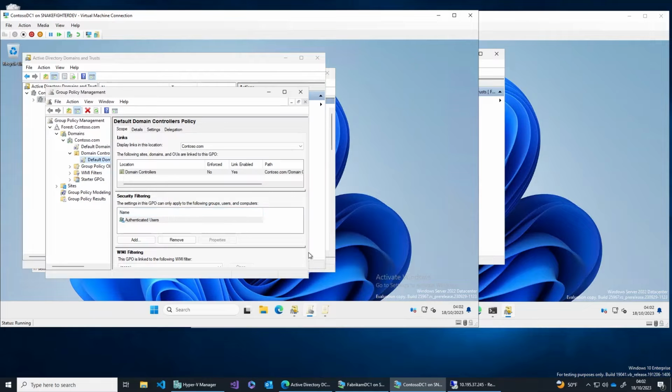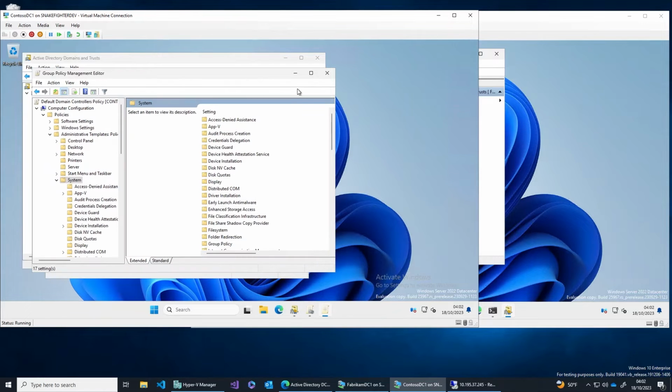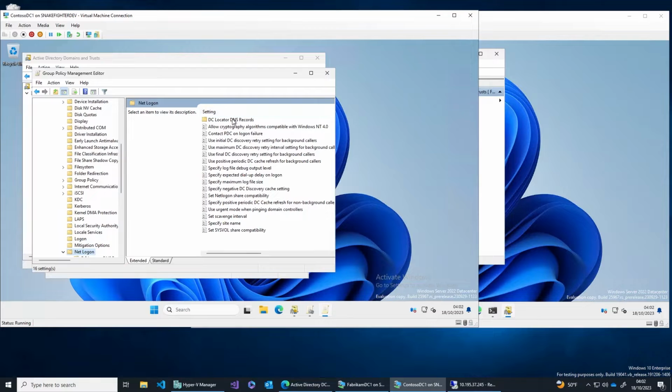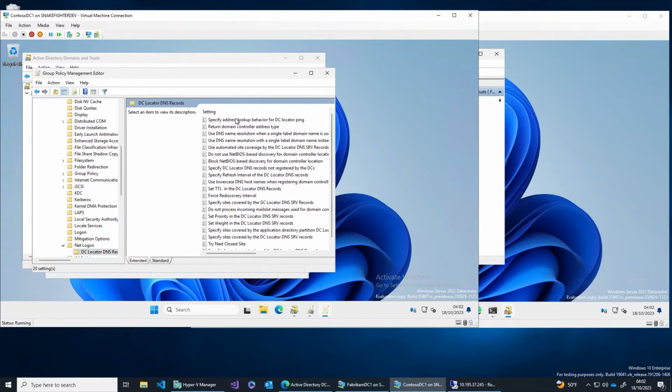The first new thing I want to demo is that the behavior that we are discussing, not to use WINS and mailslots, can also be controlled through some group policies. These new group policies can be found under Computer Configuration in the Admin Templates section, and in System, under Netlogon, inside the DC Locator and DNS Records folder.